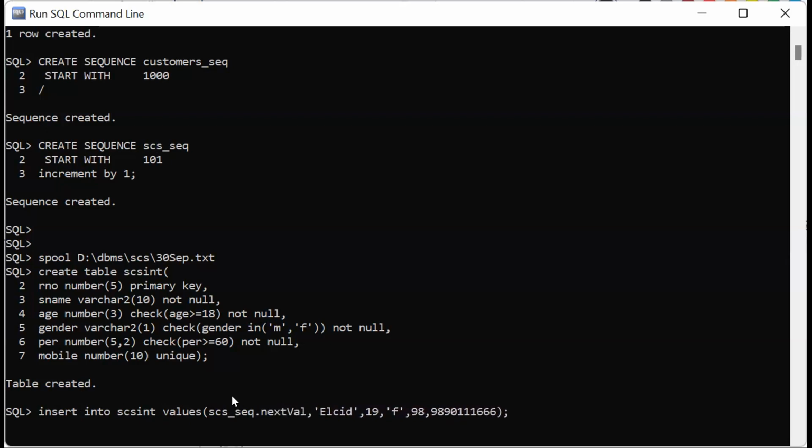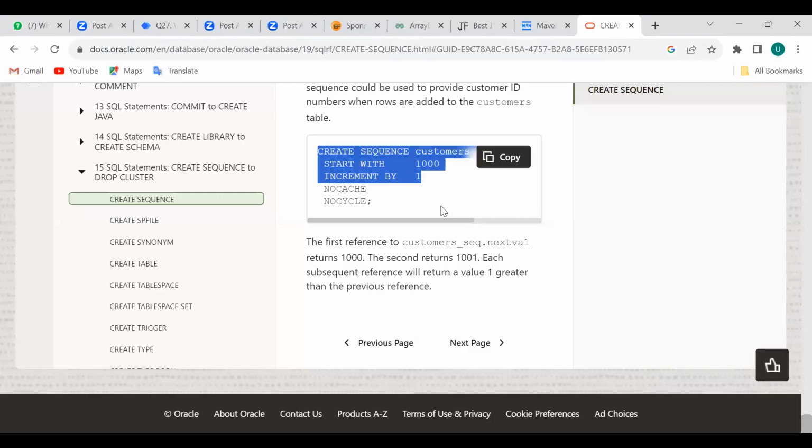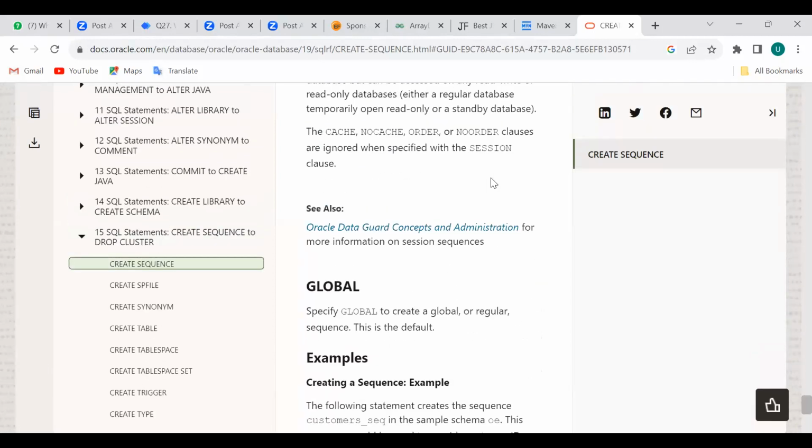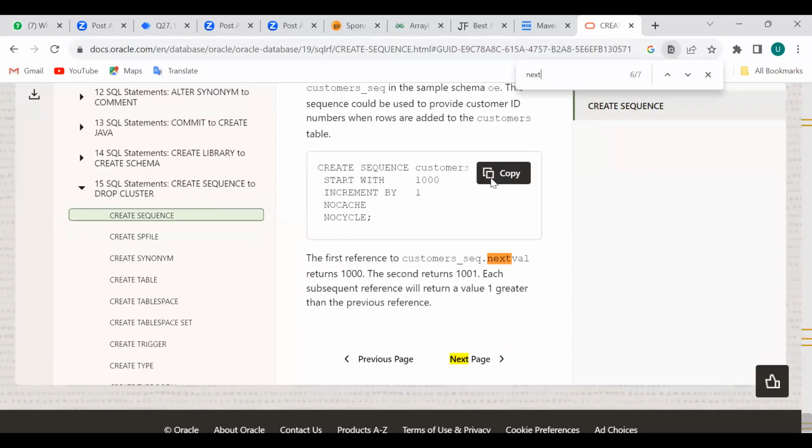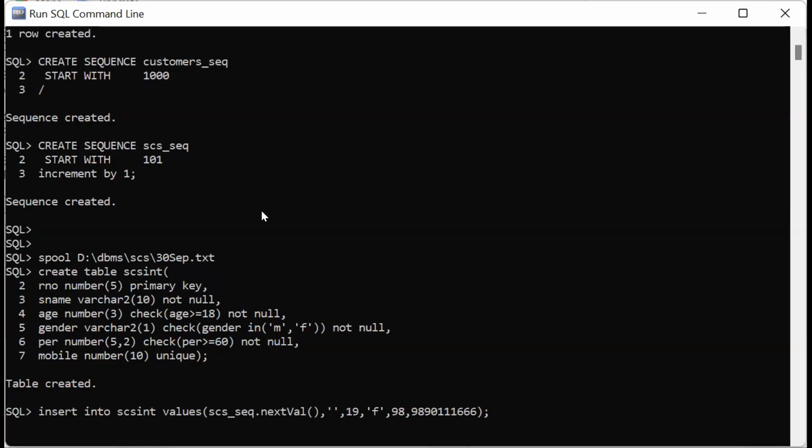Nextval. Let me check whether I have given nextval properly. Is there a function besides it? No, there's no function, just simple nextval.